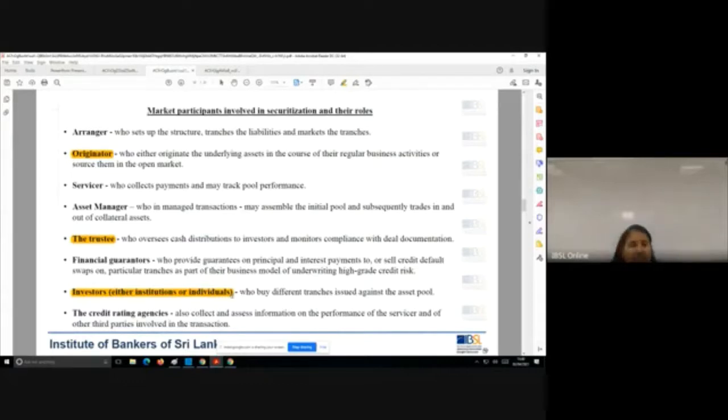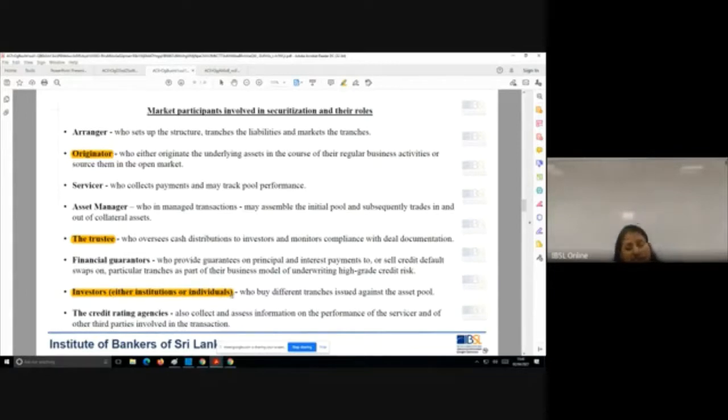Credit rating agencies come in when you go for a more public type securitized debt product. Then you have a credit rating agency coming in, going through the credit positions, issuing ratings to the SPV and to each tranche. Other than that, the other four, their involvement varies according to the situation, but nevertheless, they are there in the arrangement. You have arranger who will come in to help the originator, so that they can transfer the liabilities, and also market that particular tranche so that investors will purchase it.